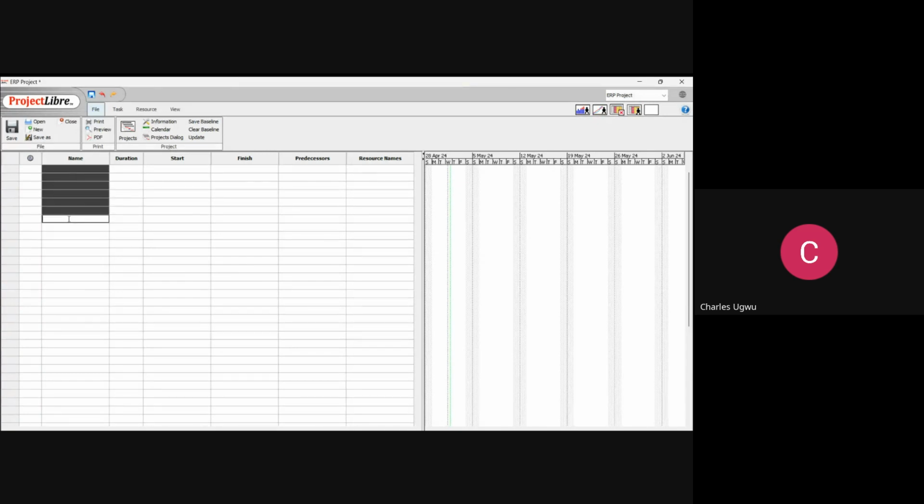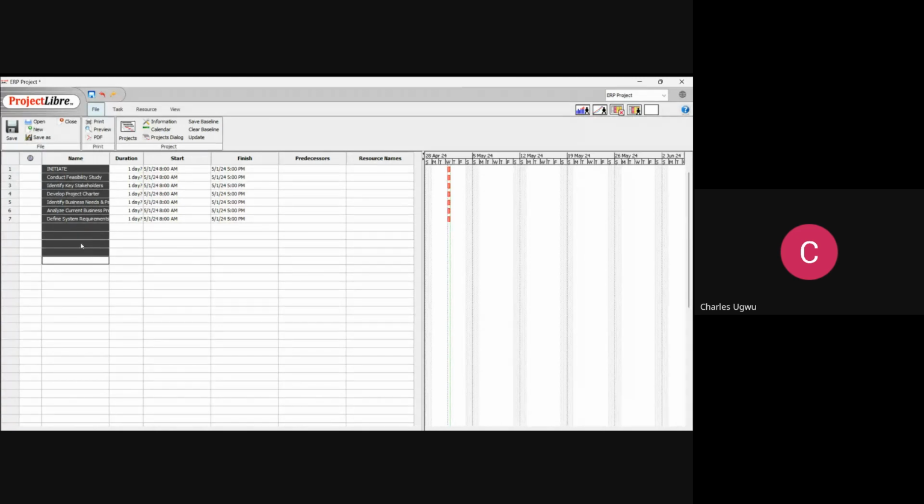I'm trying to add the tasks in bulk, not to be putting them one by one because of time. And then I will say Control V.